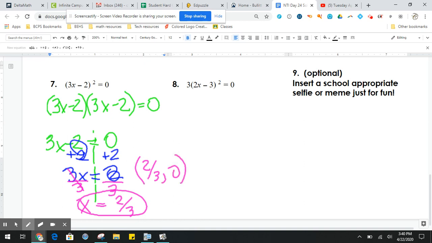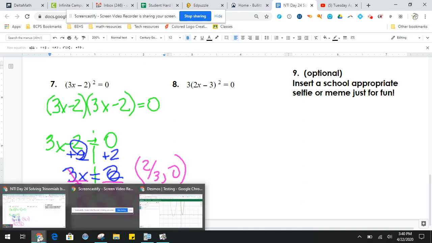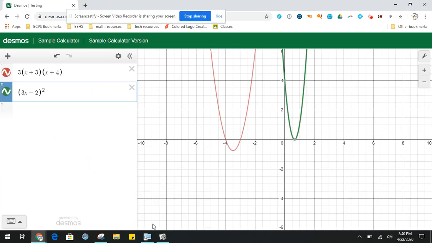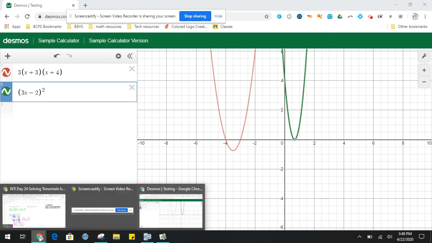So this may be the first time that we've had only one x-intercept. So I want to show you what that actually looks like when you're on a graph. This red one is question number 1, where we got 2 x-intercepts. We got -3 and -4 for our x-intercepts. This green one over here is the question we just did, where it only touches the x-axis once. So that's why we only got one ordered pair for our answer. Sometimes that happens.